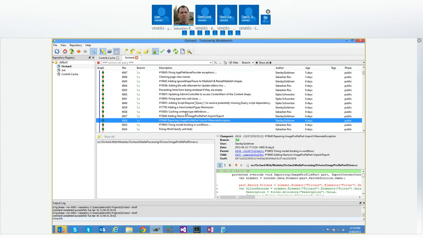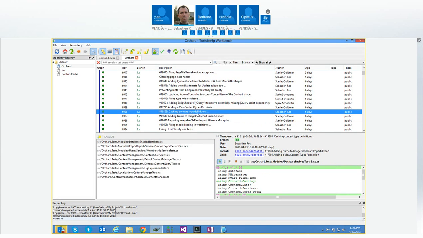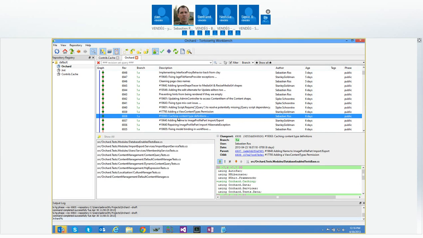What else? Performance improvements. So now the content, not the content type definitions. Actually, I messed up with a bug. So I'm caching now the content types themselves in a request using the level 1 caching.